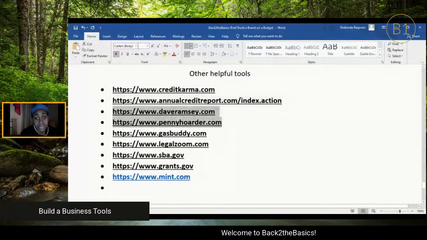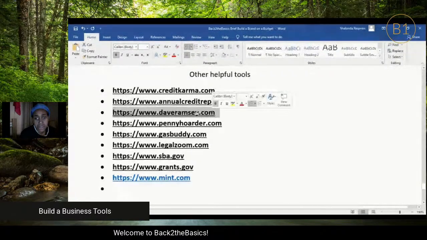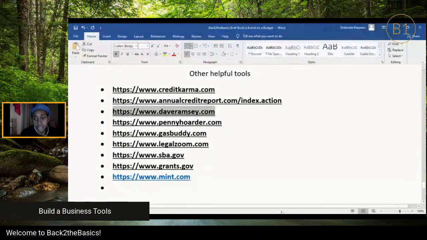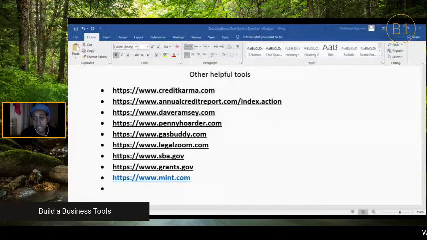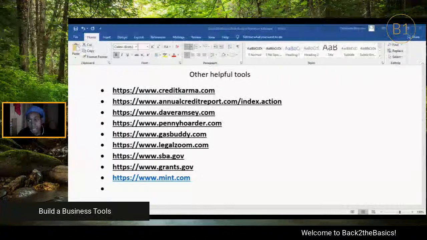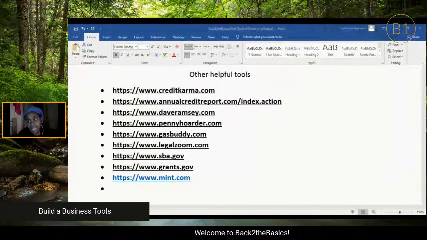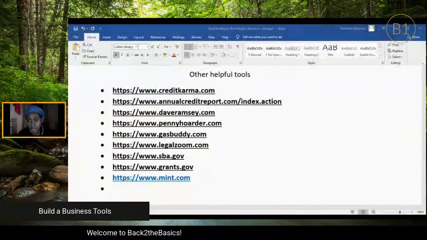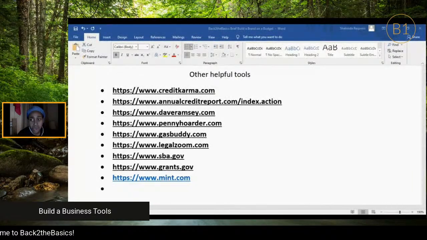Dave Ramsey. Definitely look at Dave Ramsey. Some people may not be religious and you might not agree with his ideology on tithing, but if you can get past that and look at his baby steps, or look at his Financial Peace University, go on DaveRamsey.com and see what he's talking about. I really do recommend that you buy a book of his. And in fact, at a certain part of this video I might include my book review. I did 2 videos, Money Matters Part 1 and 2, and I really went deep into Dave Ramsey and his books.